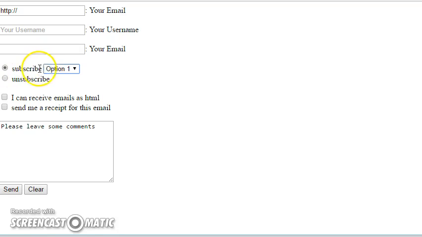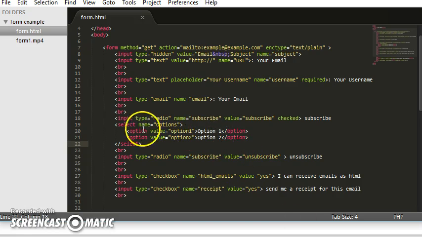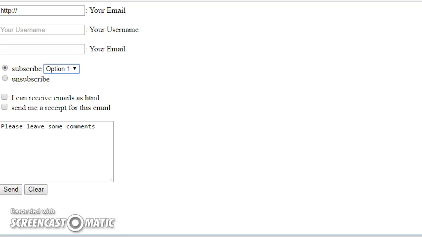Yeah, there we go. So that's got our option that comes down next to our subscribe. We probably want a bit more space in there. Normally I just do this with CSS. So what you can do in here is style equals, or just inline styling, margin-left 5 pixels, and we'll refresh that, and that's pushed it across 5 pixels.